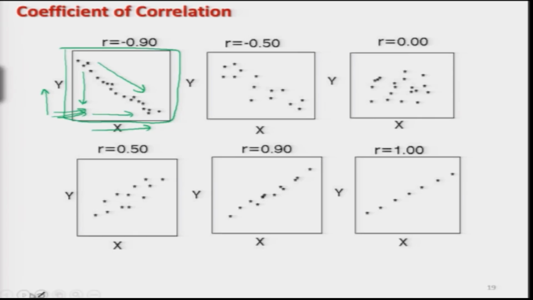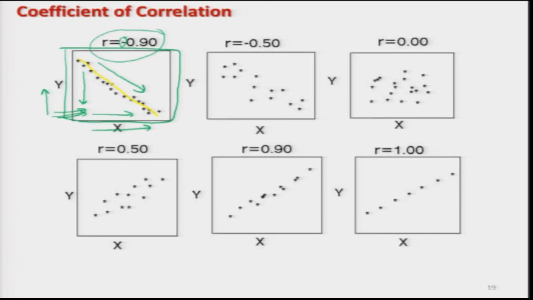And in case you try to create a trend line, this trend line will be something like this, and you can see here that all the points are not lying exactly on the same line. So, in this case the sign of the correlation coefficient will be negative, and definitely this value is not 1. But most of the points are lying very close to the line. So, the correlation coefficient can be close to 0.9.